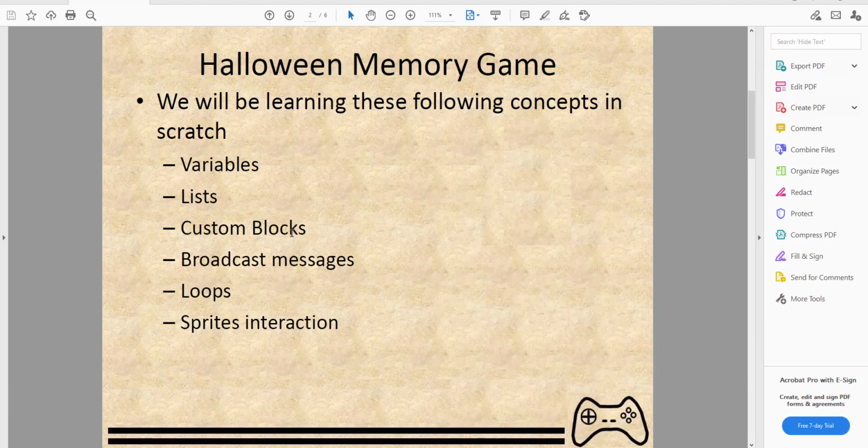And we'll be working on custom blocks, a lot of broadcasting messages, loops, and then sprite interaction between the sprite and the orange box that's covering the sprite. So there's a lot of sprite interaction there. Without further ado, let me show you the game.